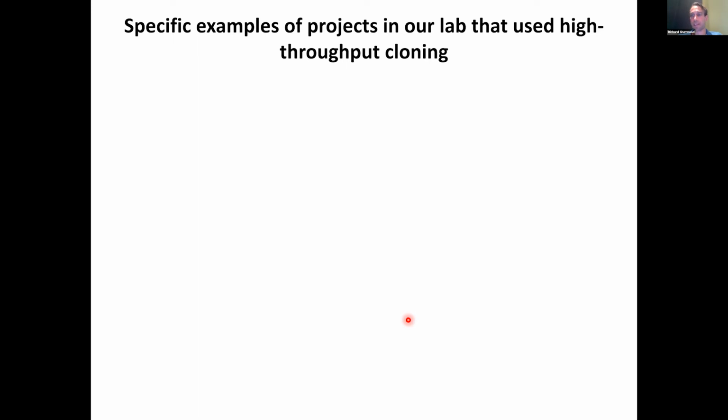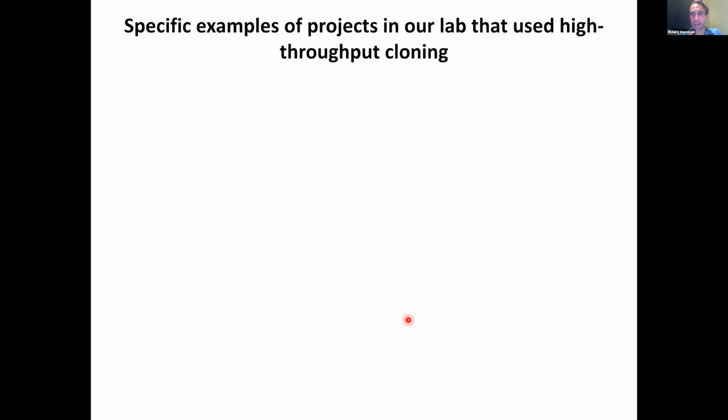With this Gibson assembly method, you can combine up to somewhere on the order of 5 to 10 different sequences in the same reaction, as long as each one has a unique 20 base pair overlap with the previous one. So you can string different sequences together, and it really does work. We've put 5 different sequences together, and as long as they have these unique 20 base pair overlaps, we can seamlessly get them all in the same plasmid.